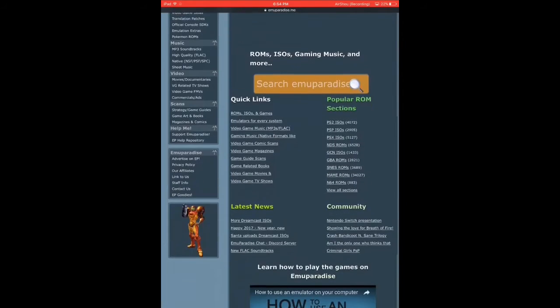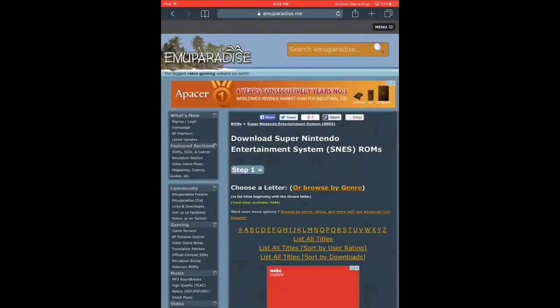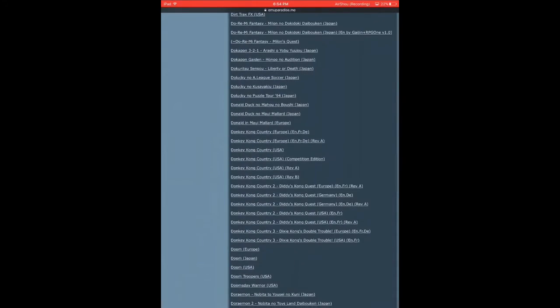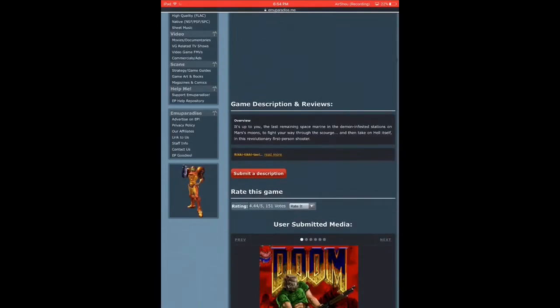And now, you're going to find your game. Currently, this supports GBA, Game Boy Advance games, Game Boy Color games, and SNES games. Nintendo 64, I'm not sure yet. I have no idea if they support it, but I'm going to press SNES ROMs. I'm going to find my game, which is going to be Doom. Yes, Doom, I know they remastered it, but I'm going to get the first ever Doom.